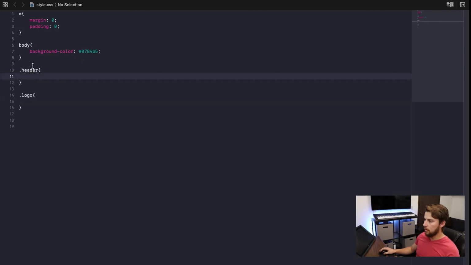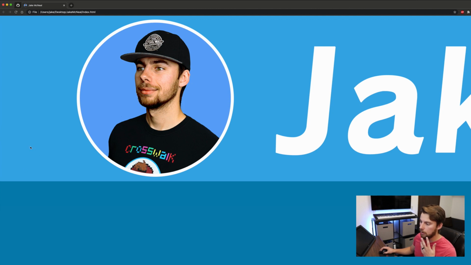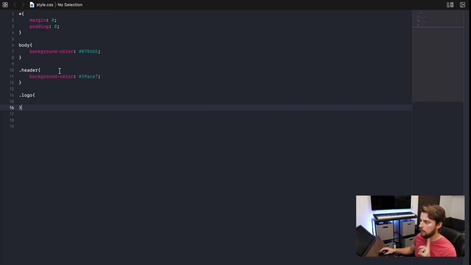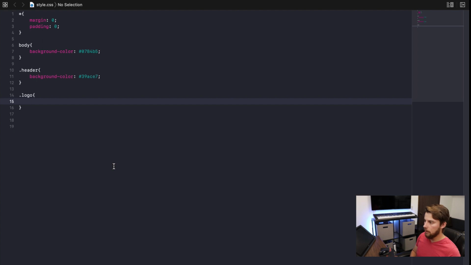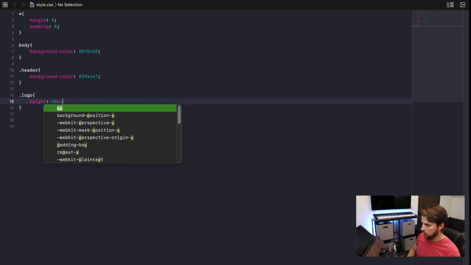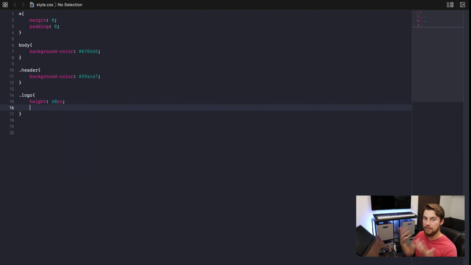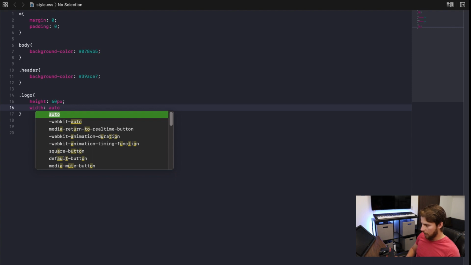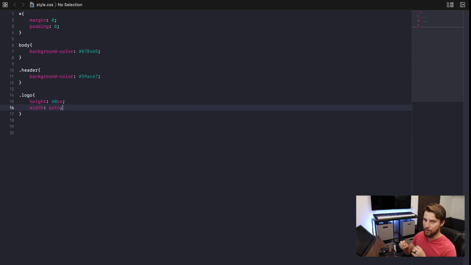So in this header, I want it to be a different color than the body of the website. So we're once again just going to come here and do another background color, and I've pre-picked another color, paste it in. So you can see the new color, and the logo is way too big, so let's adjust that now. How we're going to do that is we're going to call height, and we are going to make it 60 pixels tall. We want the scale to be the same as the image that we've created. With width, we don't want to do any math or anything, so we'll just say auto, and this will automatically keep it to the correct scale.